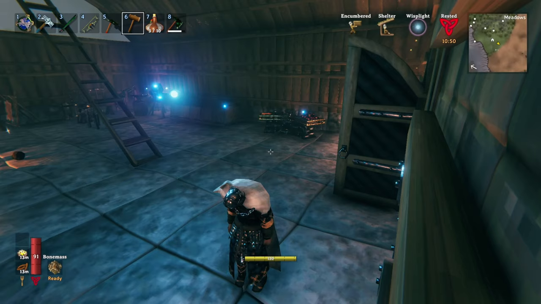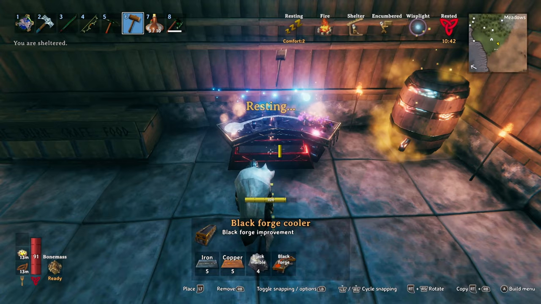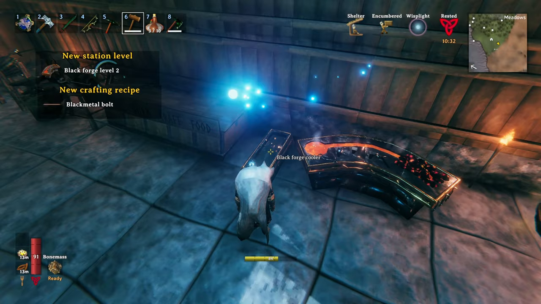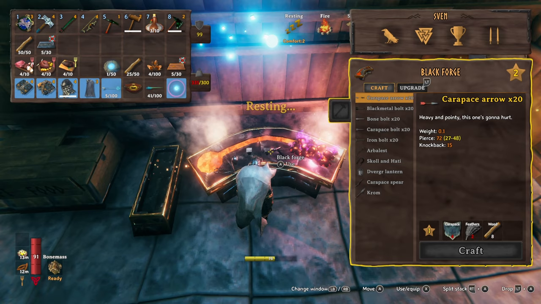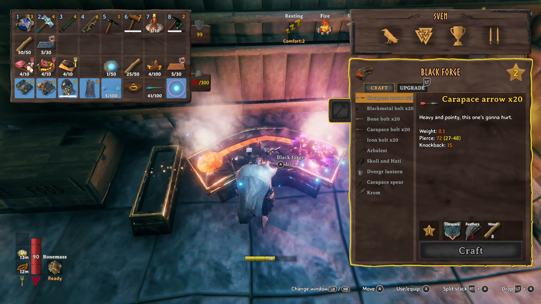Okay, we got all the metals that we need to make the Black Forge cooler, which we will put over here. Boom. Black metal bolt. Is that it? Can we not make anything else? I thought this would allow us to make the new armor. What am I missing?